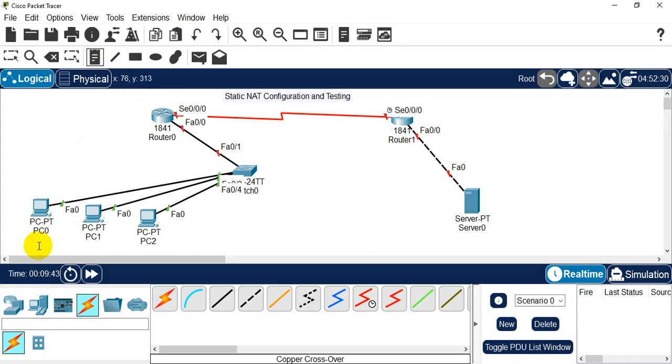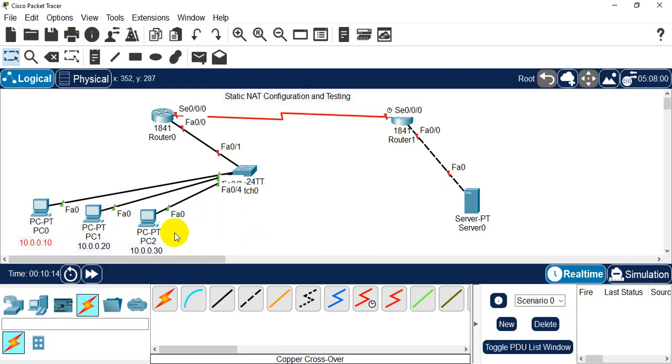For my case, I'm using 10.0.0.10, 10.0.0.20, and for PC2 I'm using 10.0.0.30. So these are my assumptions. I just assume private IPs of class A so that they can be mapped into public IPs. We'll map these private IPs into public IPs later.